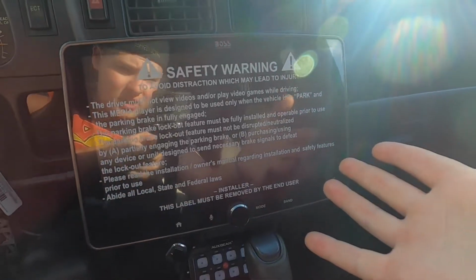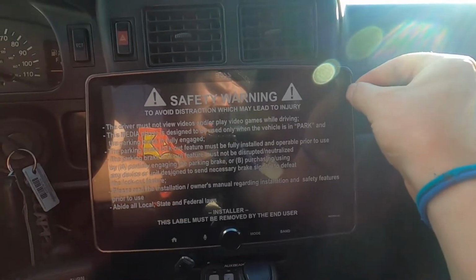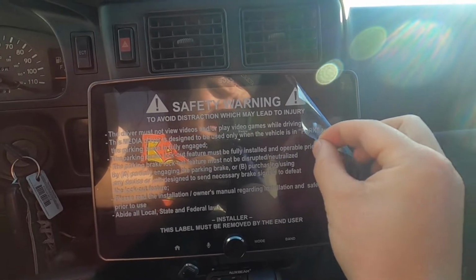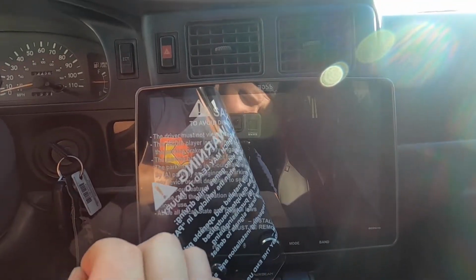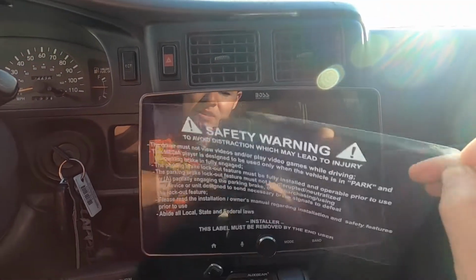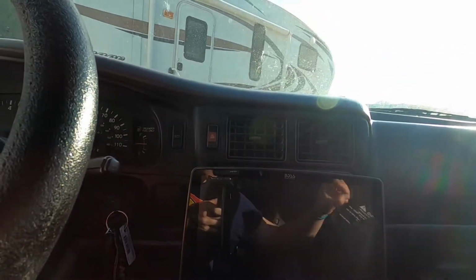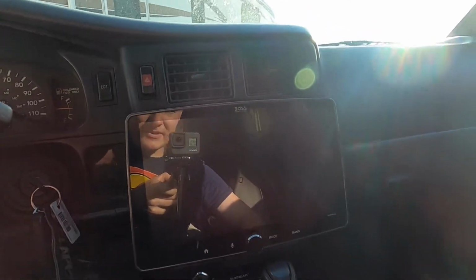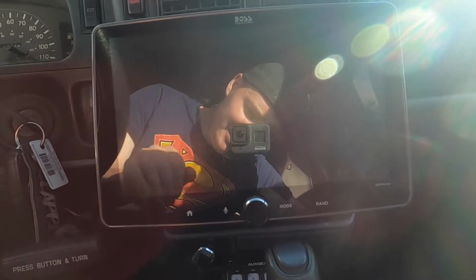All right, we got to have our safety warning. Oh wait, no, it's just a sticker. So let's have this honorary pull it off. My volume knob did not like it. But now it makes me feel like I need a screen protector to make it so it doesn't get glary or anything. Oh, hi. Alright, well, I'm going to go drive around and mess with this and enjoy it. And then I'll get you guys my opinion a little later.